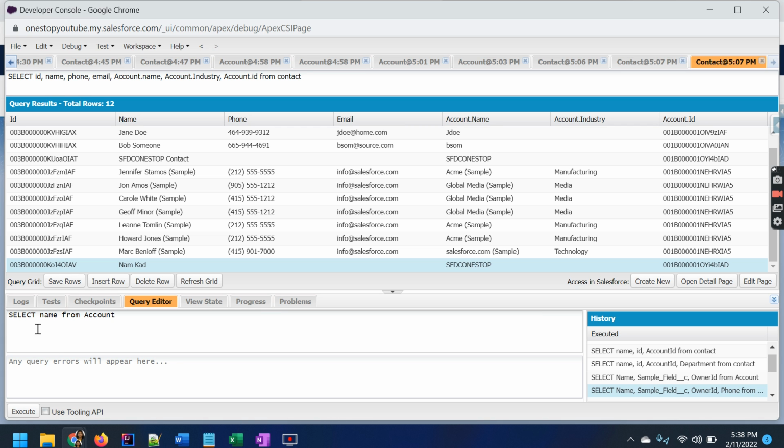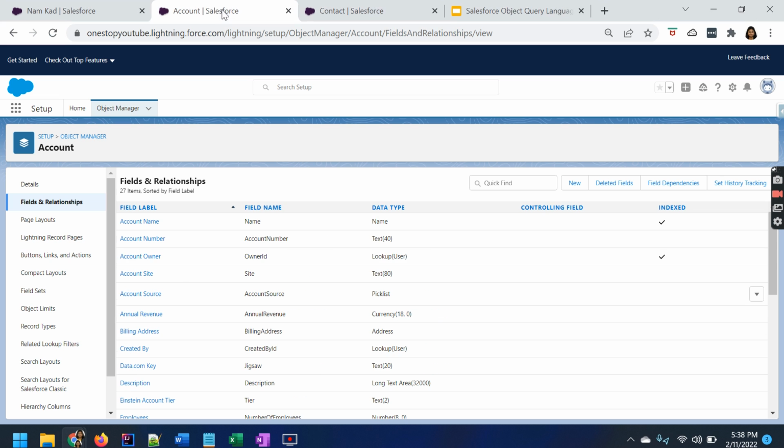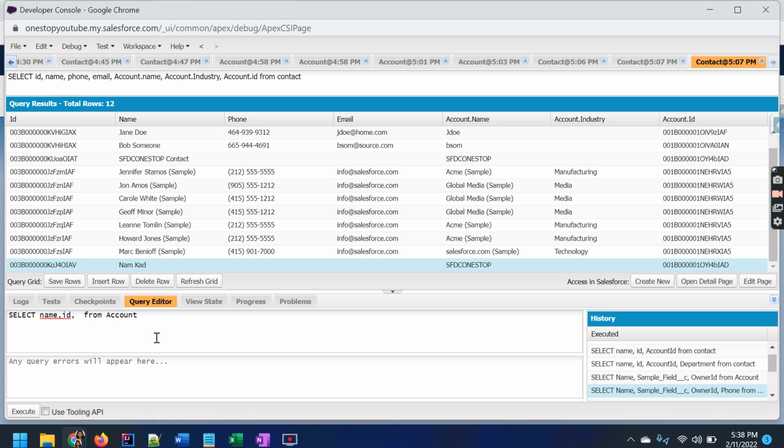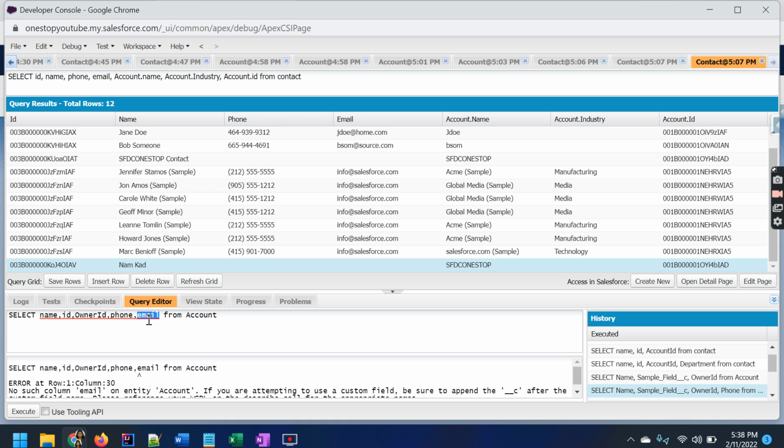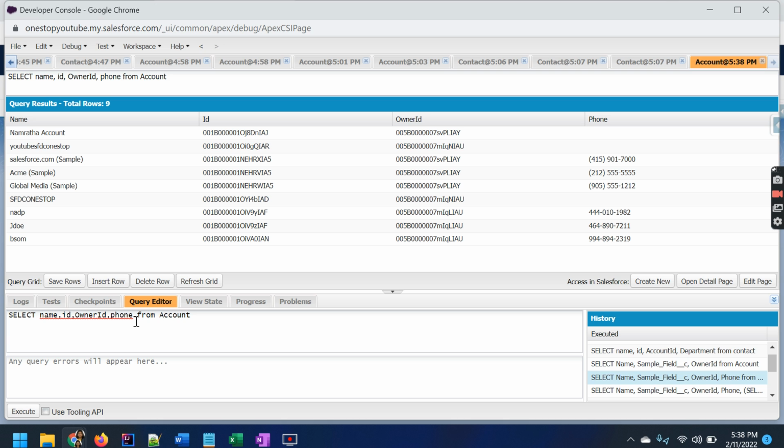So first we will try to pull in a few other fields from the account: ID, owner ID, phone, email, and let's try to execute. Okay, it's happening.